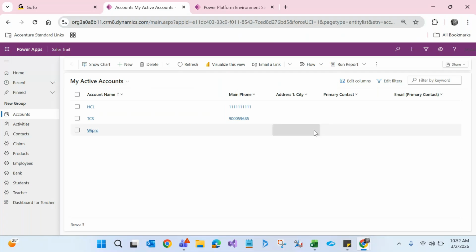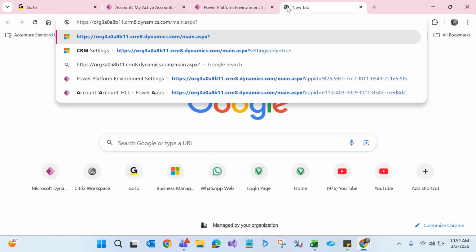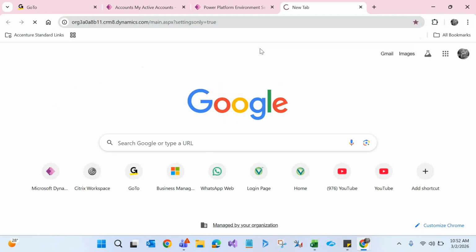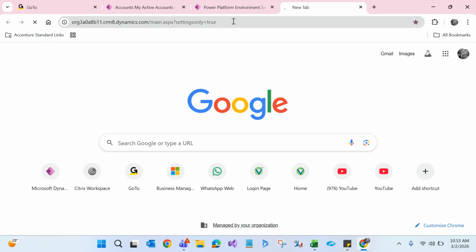Okay, so let's go to the solution first. Copy the URL, paste it here. Let it open.